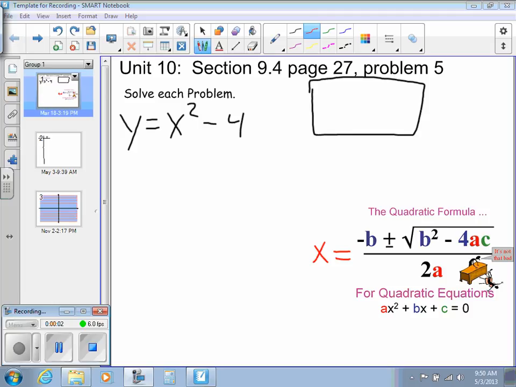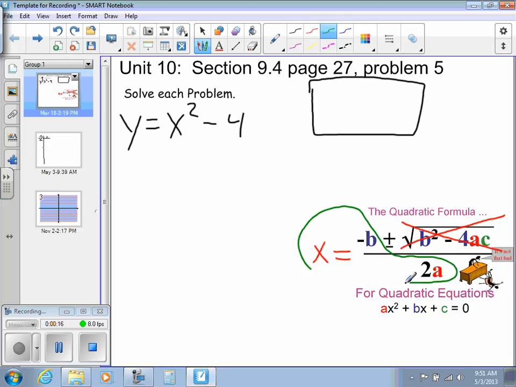Okay, so as I mentioned previously, to find the equation of the line of symmetry, we're going to take the quadratic formula and eliminate the determinant, leaving us with x equals negative b over 2a. This will be the equation of our line of symmetry once we plug the numbers in.